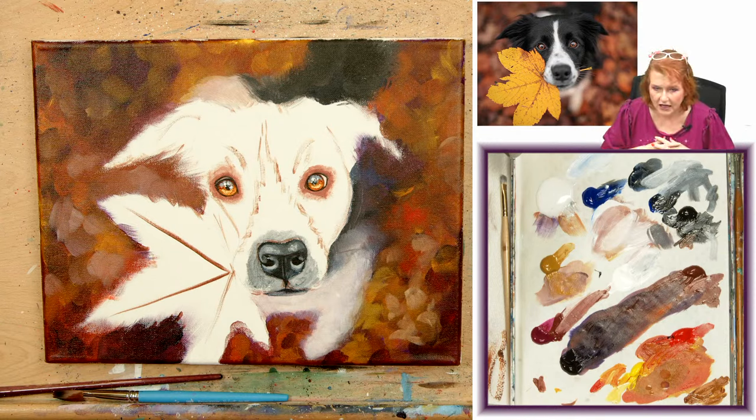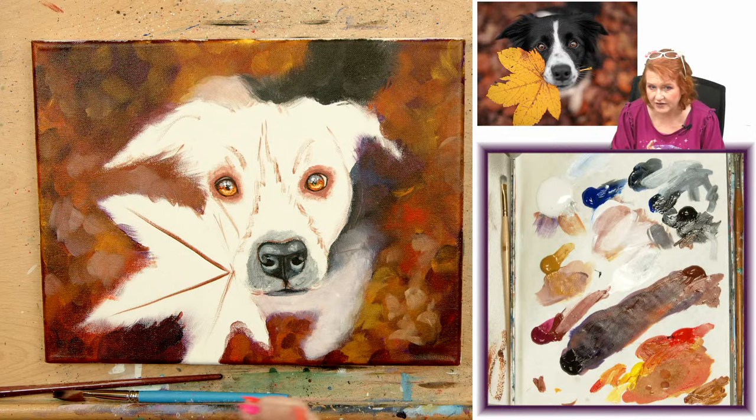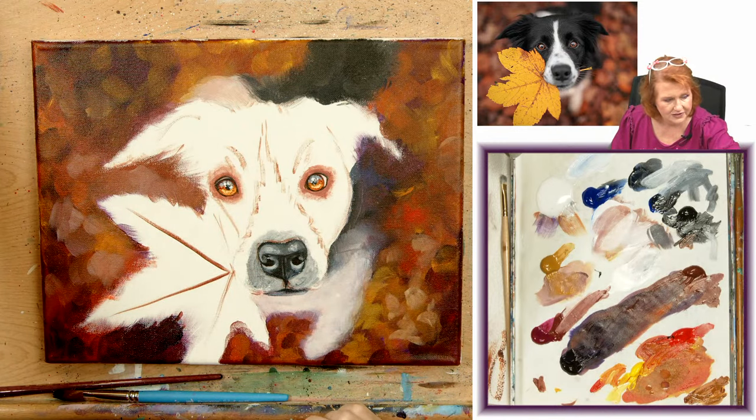Personally, I will exaggerate these days the light in an eye over the size of an eye. And that's just so that luminance becomes the focus of everything in the overall painting. All right, now we've got to paint in some dog. We excited to paint some dog.